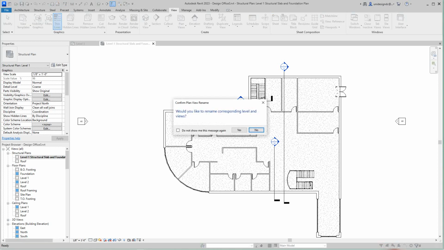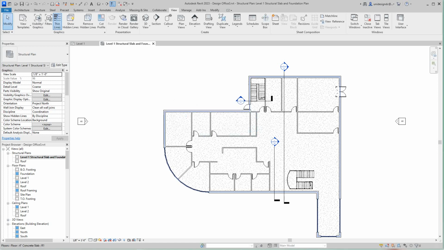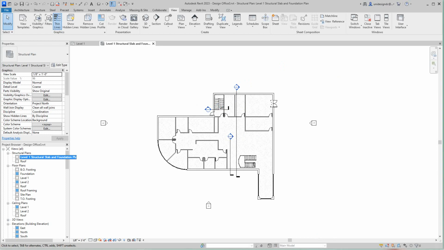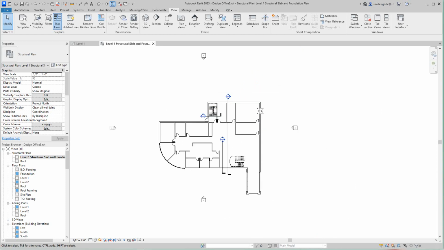And okay, now it says, would you like to rename the corresponding levels and views? Here we want to say no. We want to just say no right here. Okay, now this is our level 1 structural slab and foundation drawing.